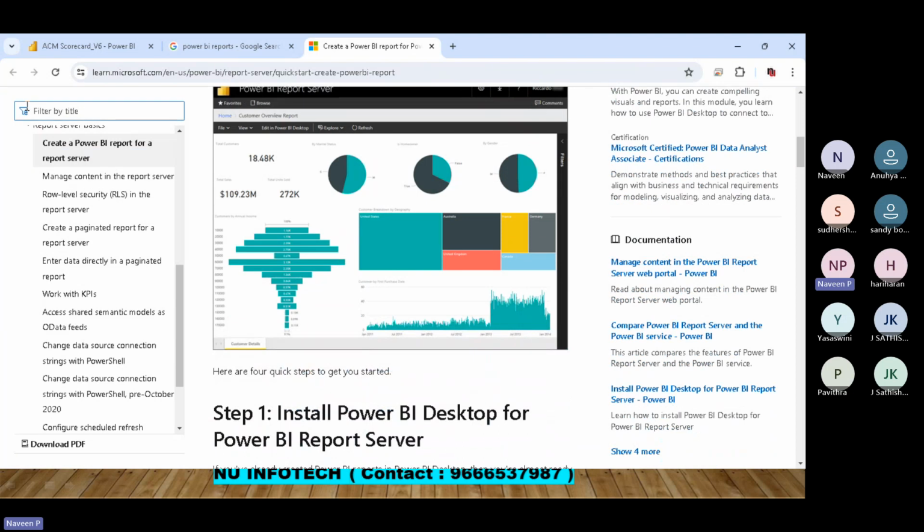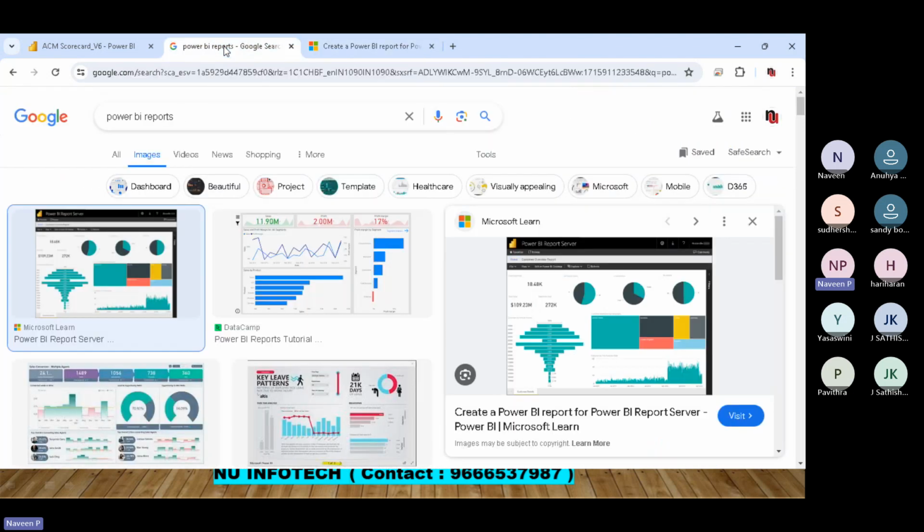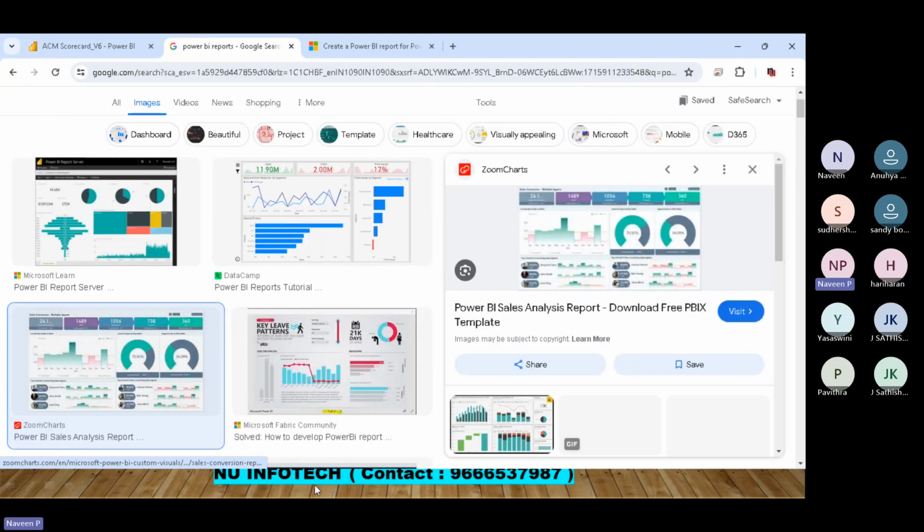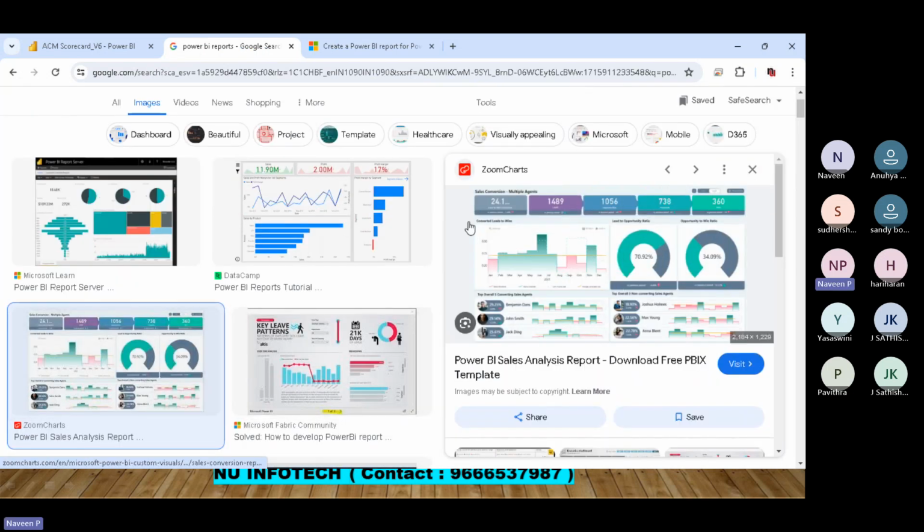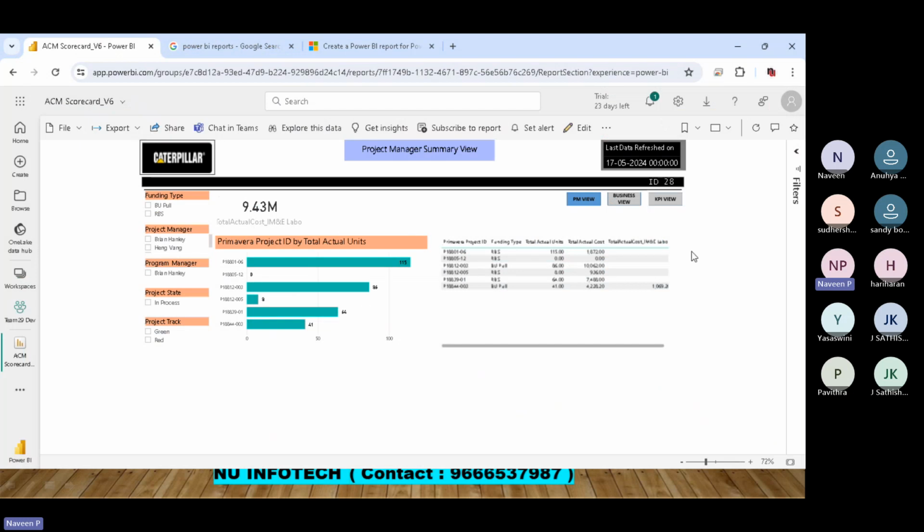So this is also one report. I just searched with Power BI reports and we can see these kinds of things. If you look at here, this is the report. It shows that information, but how the data is stored in the back end is different, and what we see in the data representation is different.